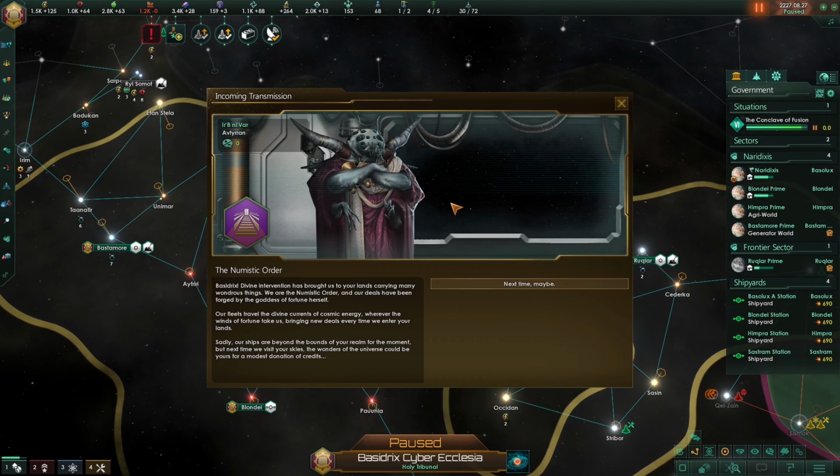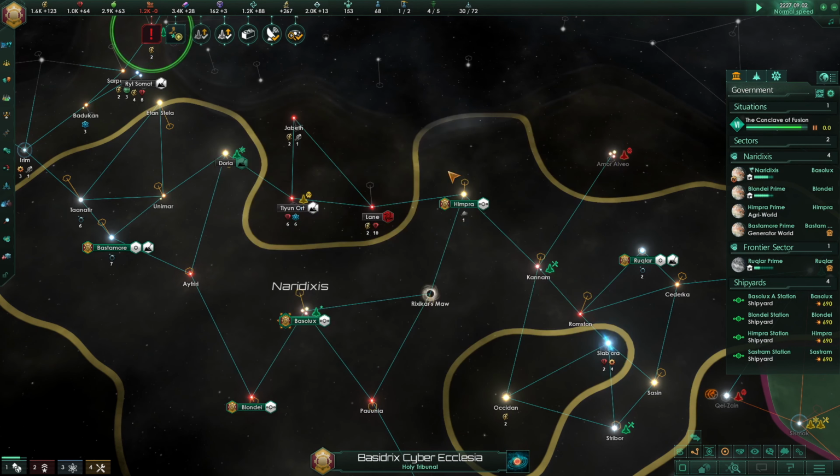The New Mystic Order. Besiedrix, divine intervention has brought us to your lands carrying many wondrous things. We are the New Mystic Order, and our deals have been forged by the Goddess of Fortune herself. Our fleets travel the divine currents of cosmic energy. Wherever the winds of fortune take us, bringing new deals every time we enter your land. Sadly, our ships are beyond the bounds of your realm for the moment. But next time we visit your skies, the wonders of the universe could be yours for a modest donation of credits.